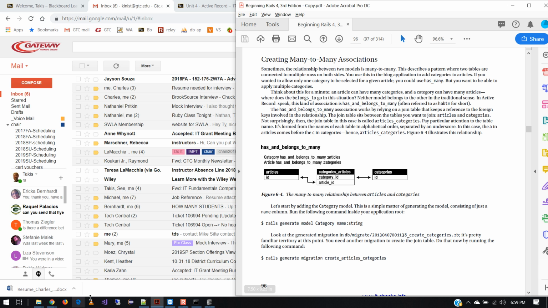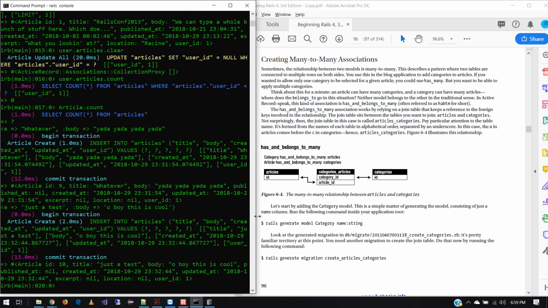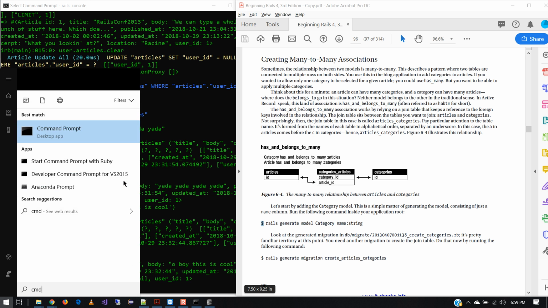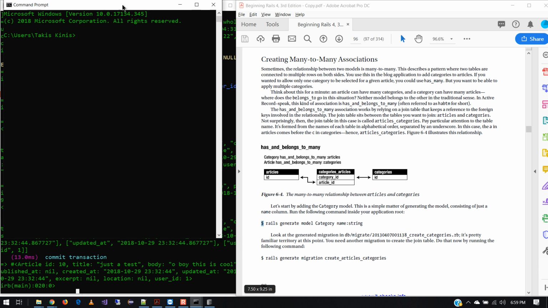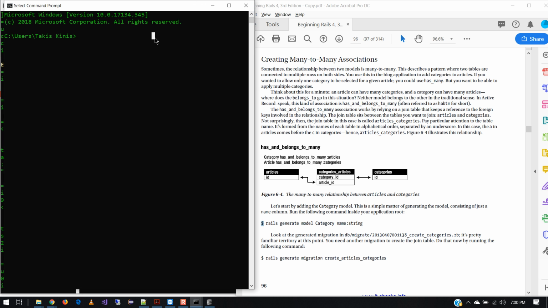So let's go back to our prompt. I'm going to try to pull that over just a little further. And notice the prompt that we're using here. That is the bash prompt or the C prompt. Now, instead of messing with this open window that I already have going, you know what I'm going to do instead is I'm going to open up another command prompt window. And you might say to yourself, can I do that? Well, sure, why not? No harm done. So I'm going to go ahead and expand this out. I'm going to navigate to the correct folder.